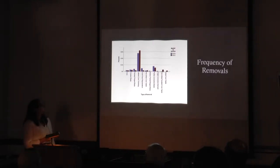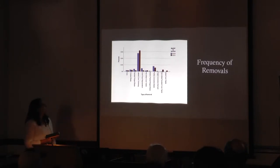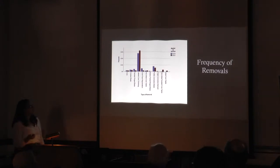Mostly I find that lateral core trimming is much more common amongst novices. I'm not quite sure why, and I think that it might have something to do with the fact that they're easy removals. I'll talk about that in a second. But we've got initial core tablets and non-initial core tablets are a little bit more common in novices, but nothing really seems too terribly significant quite yet.